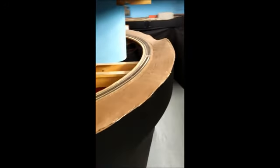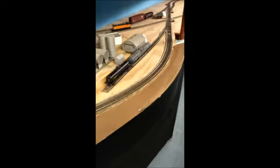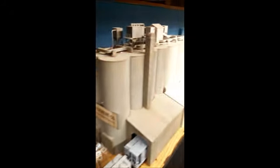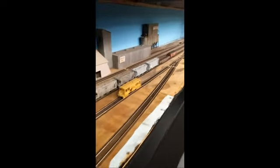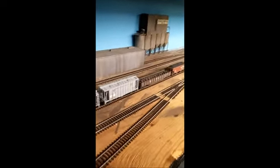Coming down grade to the lower level from the helix, we come out around the curve here to Milwaukee Junction, where we have Great Lakes Gas and Oil, interchange with the Milwaukee Road, main and passing siding into Sainer, Wisconsin. And at Sainer, I'm developing the Sainer Cement Company, along with a rotary dumper. There's a job that I'll be working out of here called the Pit Run, or Pit Run Gravel.